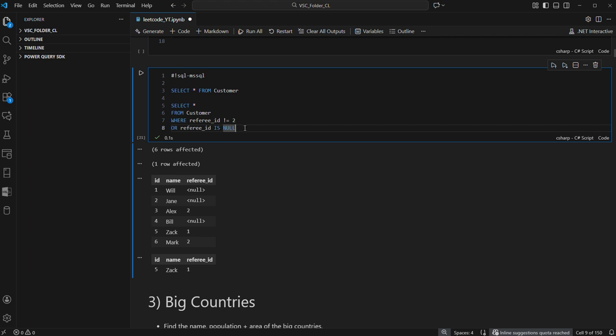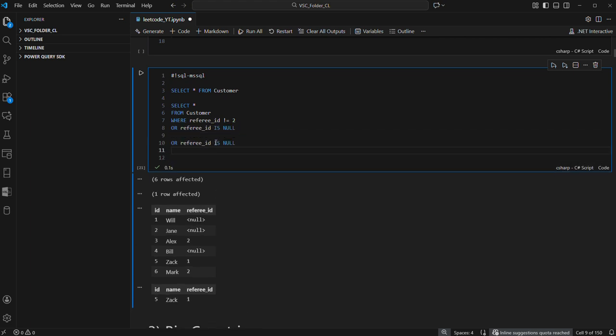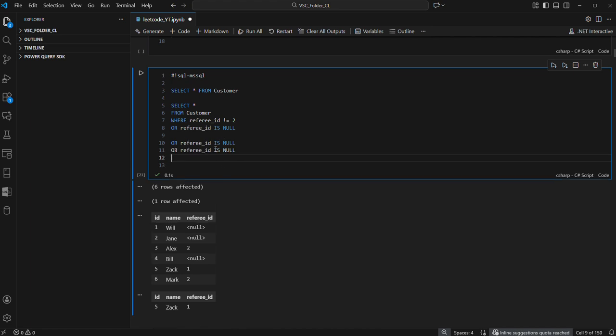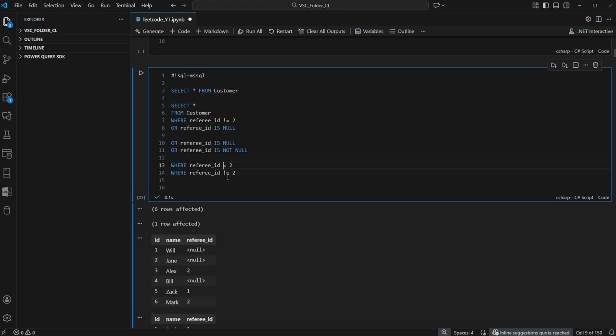Whenever you're working with null values, you always want to do IS NULL or IS NOT NULL. And whenever you're using numeric values, you want to do equals to or does not equal to. So 2 different ways of essentially doing the same thing.